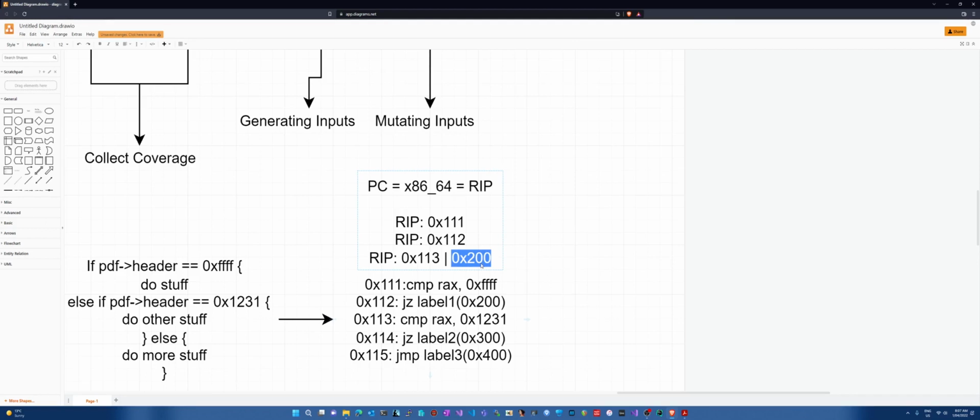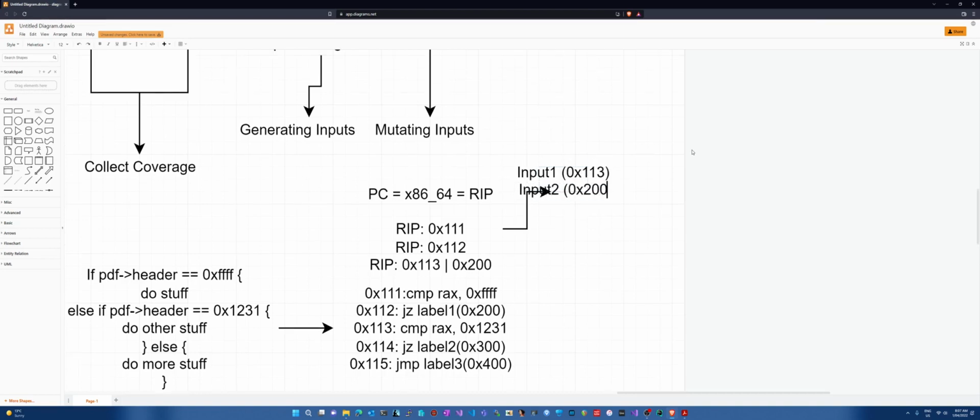It satisfies the jump, whereas the initial input that we used didn't. So now we may save that new input to disk as well, which means we'd have two inputs saved. We'd have input 1 that went all the way to 113, it didn't take the jump, and we'd have input 2 that did make it to 0x200 because it took the jump.